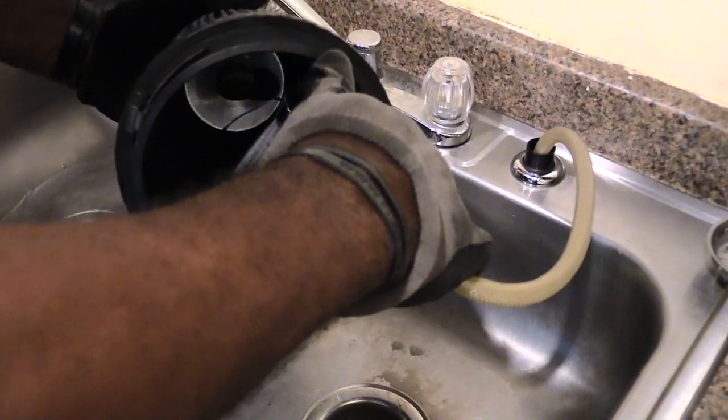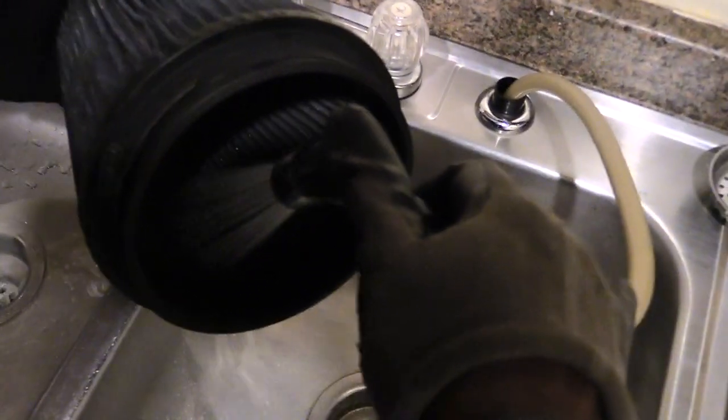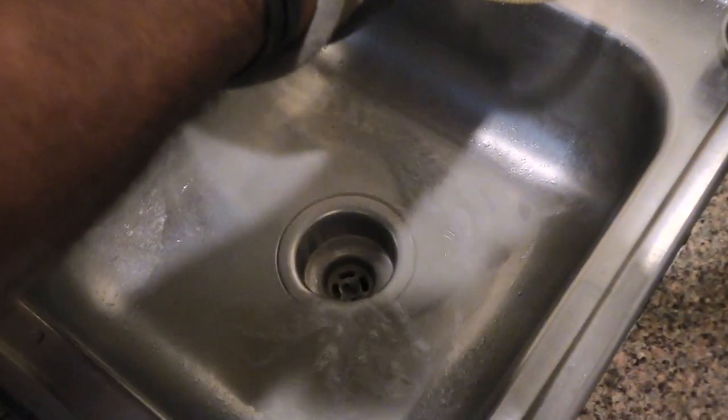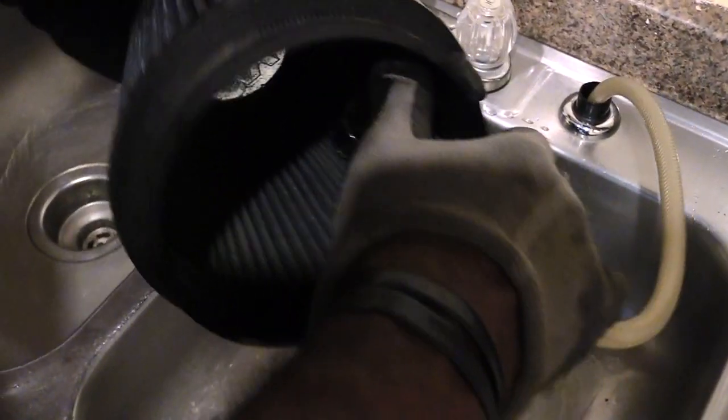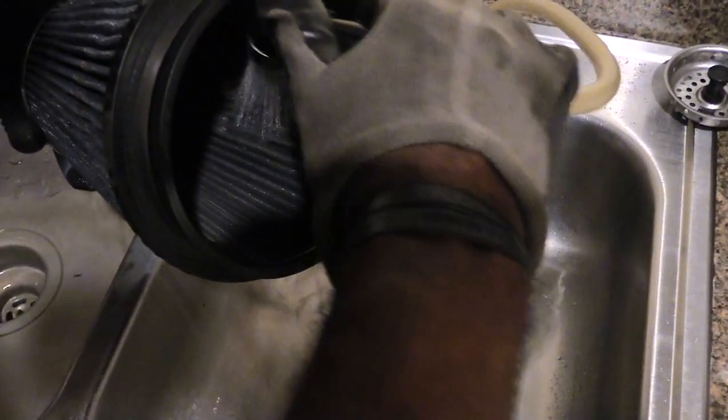Kind of spray it like that. So all that dirt that's coming out of it in the sink, if you look down below it, you'll see all the stuff that's coming out. That's all dirt and stuff that's inside of here. So you just want to basically spray it all the way around real good.